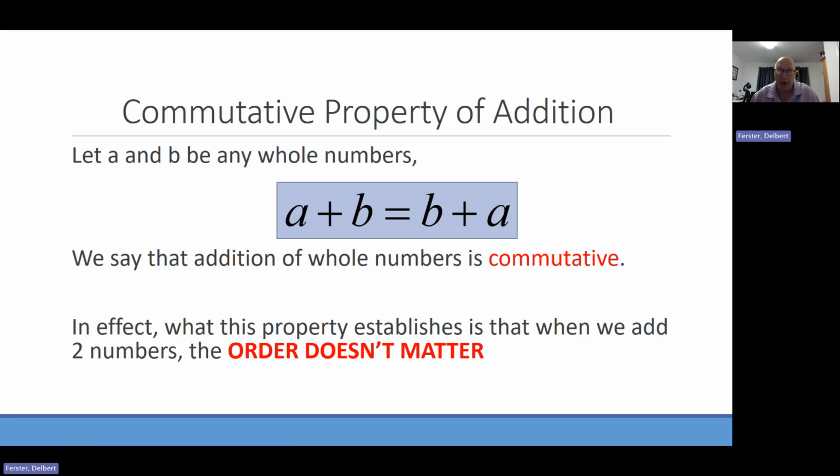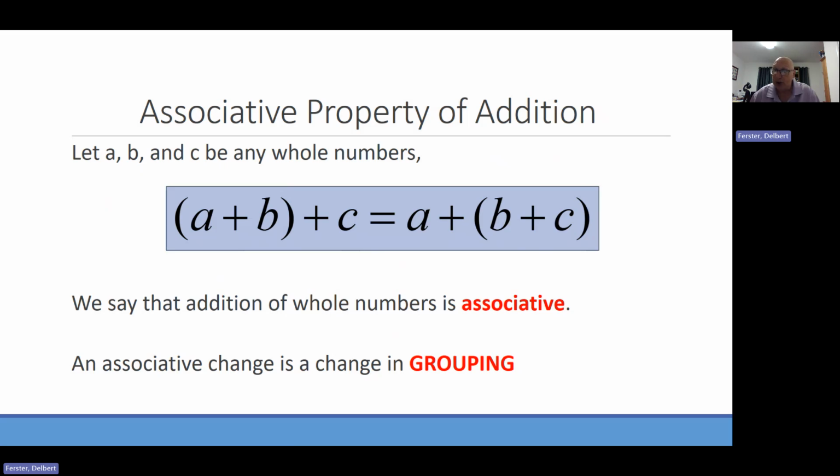So addition is commutative. Addition is also associative, and what associative changes are, they're changes in groupings. So if you give a kid 3 numbers to add, and the first kid says, I want to add the first 2 first, and then he's going to add the third one in, and you might have a rebellious Timmy who says, I'm going to add the second 2 first, and then I'm going to add the first one. Guess what? Doesn't matter which group gets processed first, you're still going to get the same sum. So an associative change is a change in grouping. If you're helping youngsters understand this, your associates are the people that you hang out with. They're the group of friends that you have. So associative change is a change in grouping.